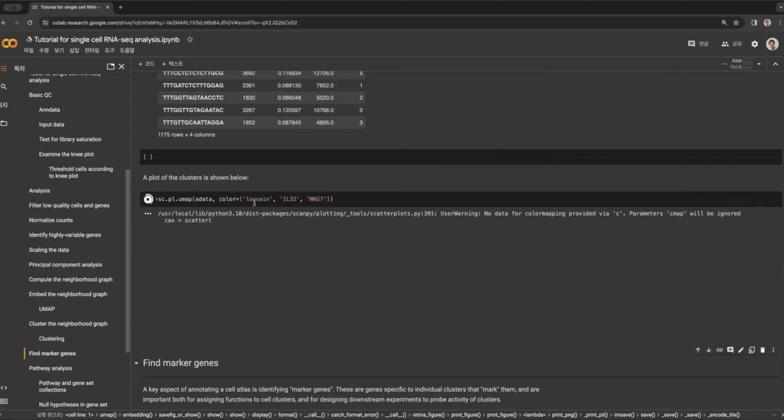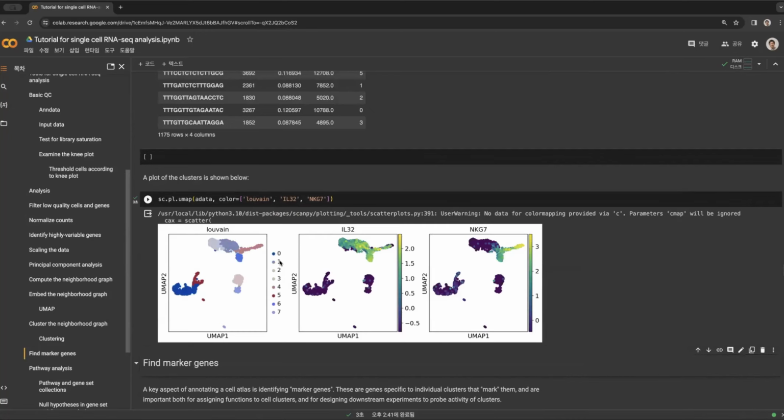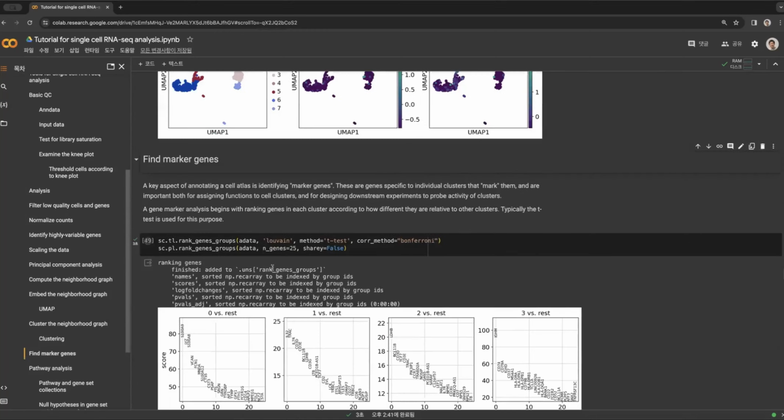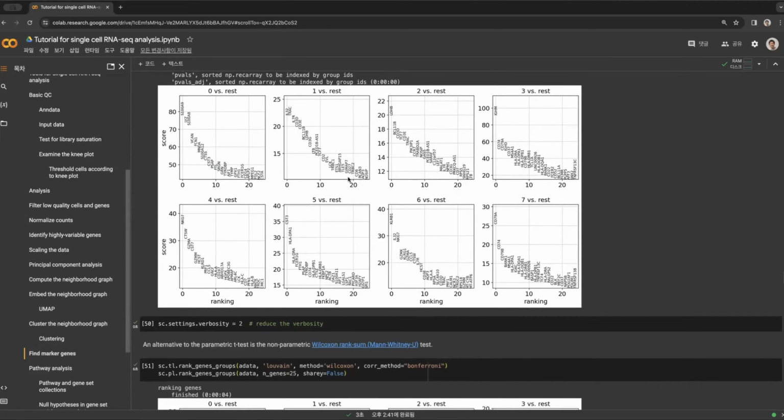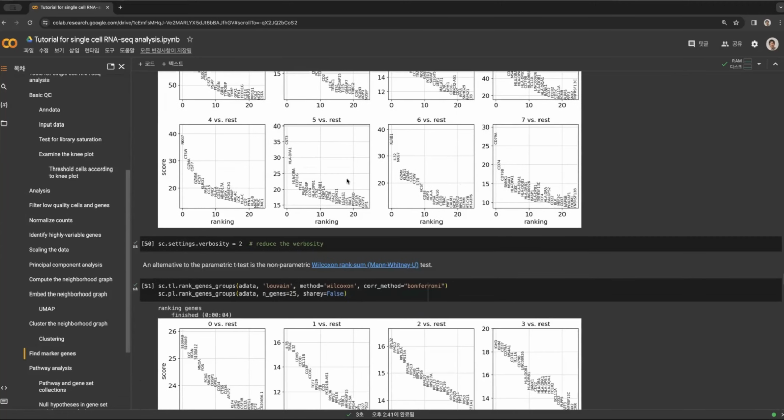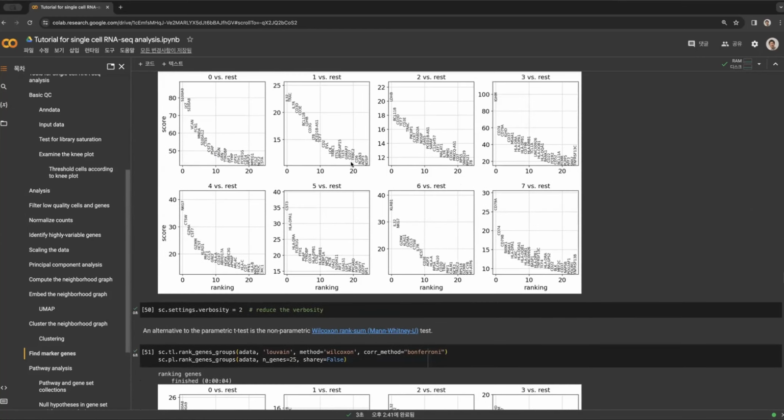Okay, so if you look at this, this is cluster 1. So here is cluster 1, right? And IL-32 has the highest expression here, right? And it's highest expression in cluster 6 too. Is that really true? Yeah. IL-32 has the highest expression in cluster 6 as well. Okay, so this is how we define the genes highly or differentially expressed in certain cells, right?